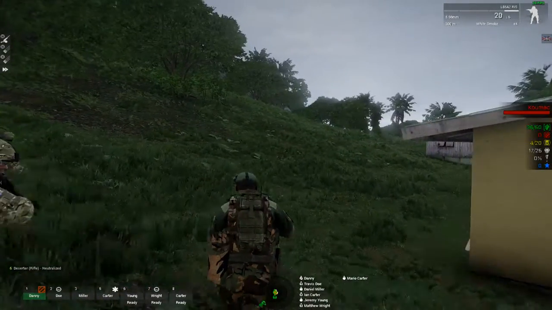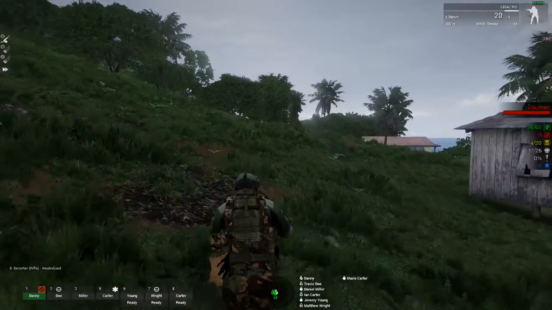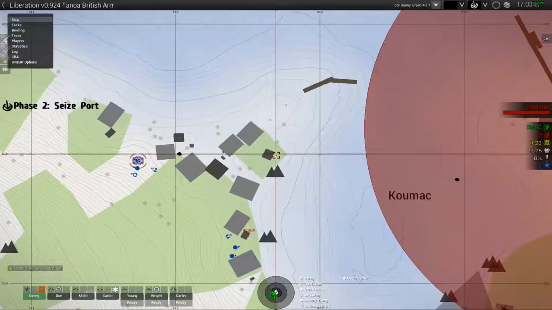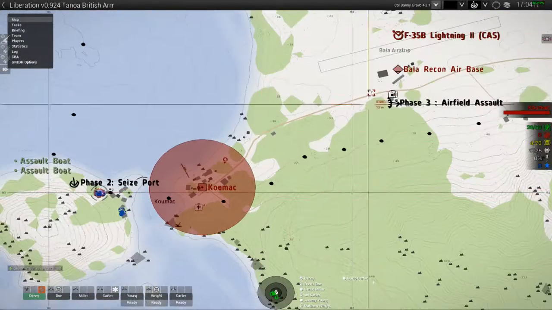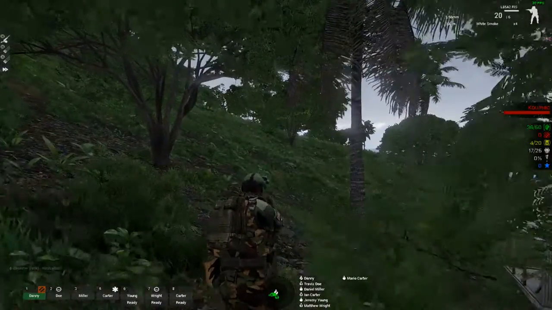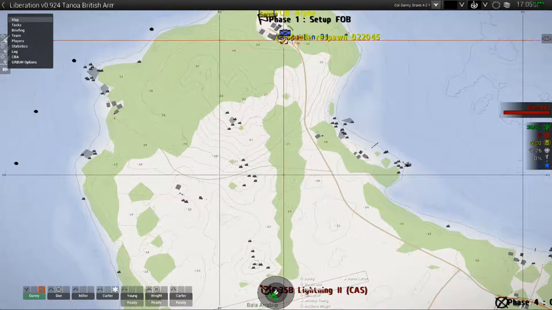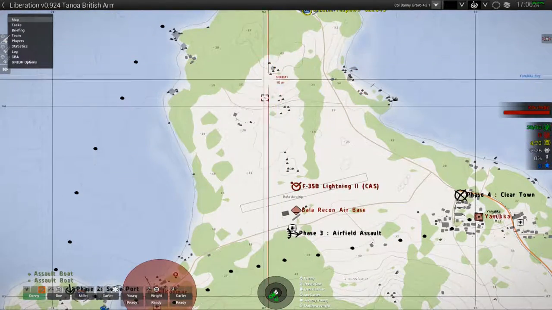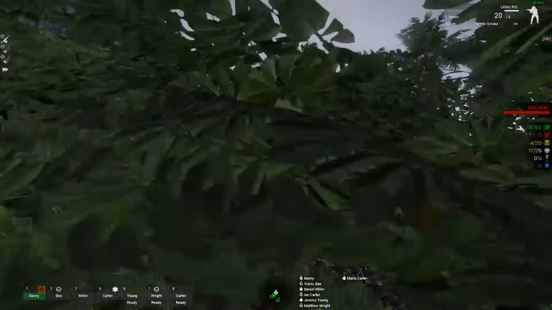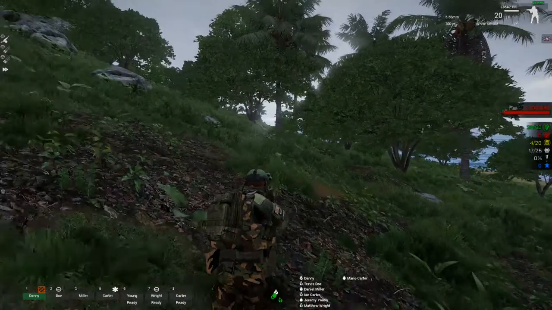Those guys will overwatch from that position, and we will head back to the boats. Take the boats into the town, try and clear the town. Once we've done that, we're going to be moving up into the airfield and seizing an airbase. And it's going to be pretty ninja. That commando force up there is going to move down across this area here and try and support us. Once we take that airfield, that will unlock the F-35B Lightning.